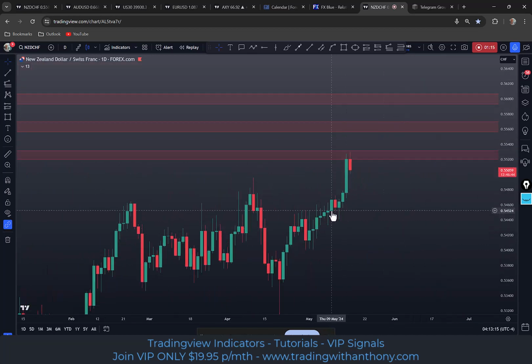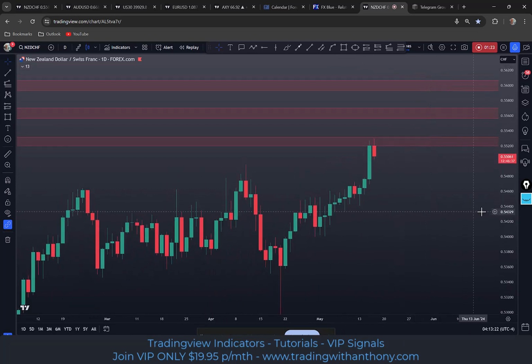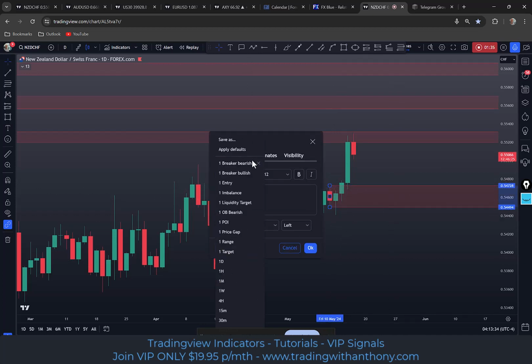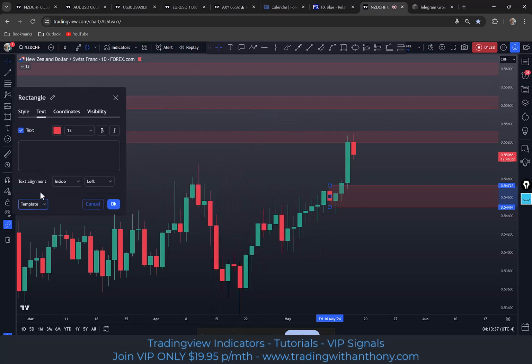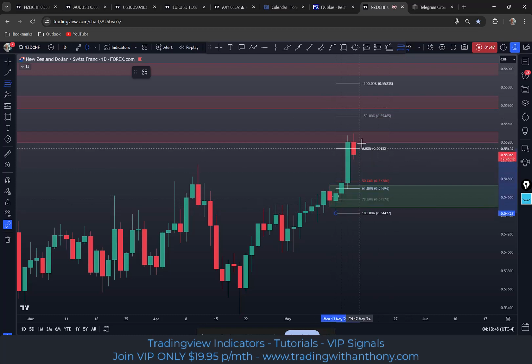Now what we're getting here is a retrace. Look, there are a few ways you could approach this. You could approach it from a daily time frame point of view, in which case I would pull a fib from, have a look at this 4-hour candle here. So we've got this bullish order block. Mark that up, OB, bear with me. Call it support. That's a daily order block. And you could go for swing low, swing high, an entry.